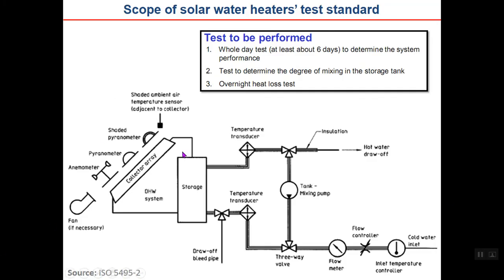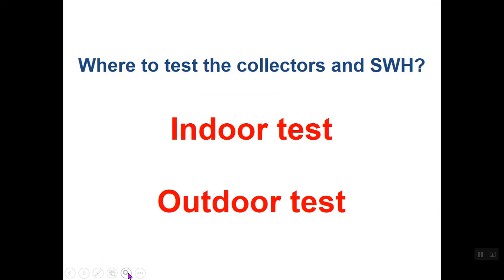Again, the solar water heater combination is installed in the test lab. The water is entered outlet, and some sophisticated procedures are done to determine its performance. There are different tests, for example, overnight heat loss test to see what is the heat loss coefficient for the storage tank, test to determine degree of mixing in the storage tank when the hot water is drawn off, as you can see here. They determine, for example, how the temperature of the tank will be decreased when you draw hot water. And a lot of tests, you may refer to the standard shown here for more details.